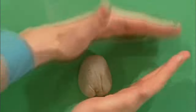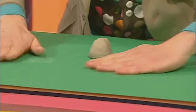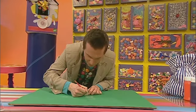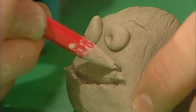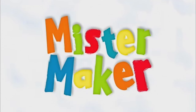To make your splat monster pen pal, take some air-drying clay and roll it into the shape you want. Then take two smaller pieces of clay and roll them to make eyes. Take a pencil and add dots in the eyes and a mouth shape. Before finally pushing a pencil in place, let it dry and paint your splat monster any colour you like. Why don't you try making it in a minute?